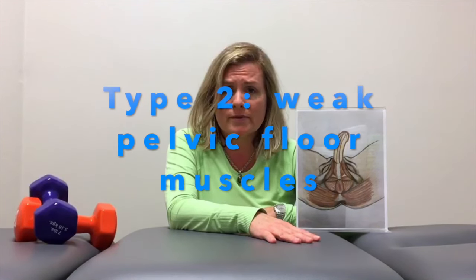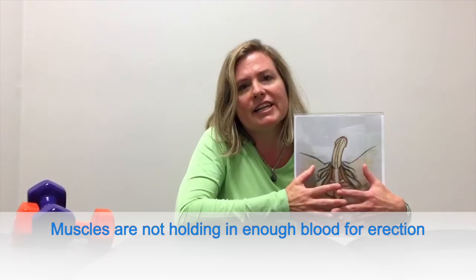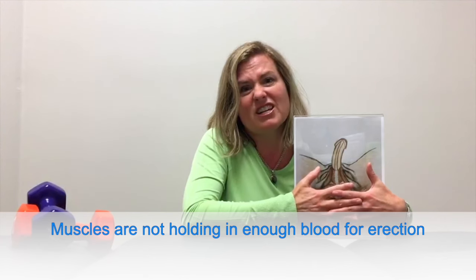The second type of erectile dysfunction that we as physical therapists can address is for gentlemen with weak pelvic floor muscles. These are guys whose resting place of their pelvic floor is actually already in the ballooned position — they have weakened, lengthened muscles. What happens when it's time for arousal is that these muscles aren't generating enough force to hold all of the blood sufficiently into the testicles and the penis for a firm, rigid erection. This can be a result of advancing age, diabetes, or hypertension, among many different causes.